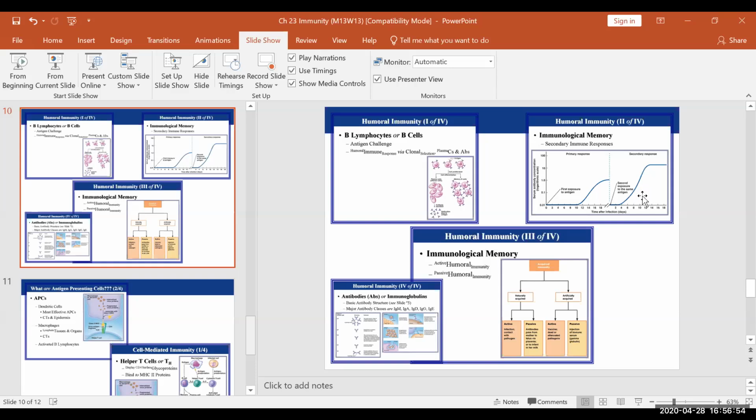So not only can you respond faster, you can have a stronger immune response upon the second or subsequent exposure. And this is the danger here. Even though on the secondary exposure you're not sick, you don't show symptoms, yet you are infected. This is where the danger comes. You can bring it home, you can pass it on to a newborn baby. So even though your newborn baby or your toddler is not going to school, he or she stays home, you blame yourself or your husband or your wife for passing it on to your child.